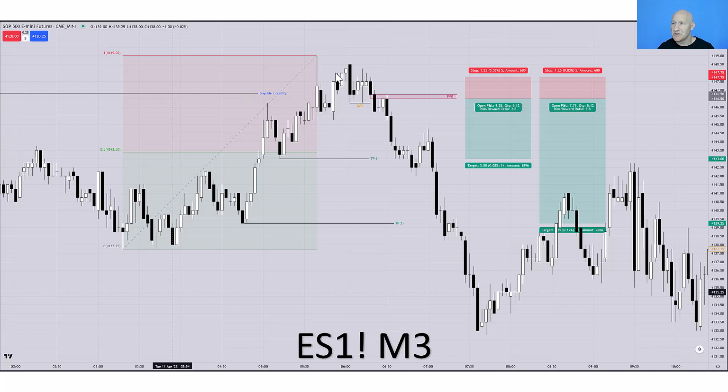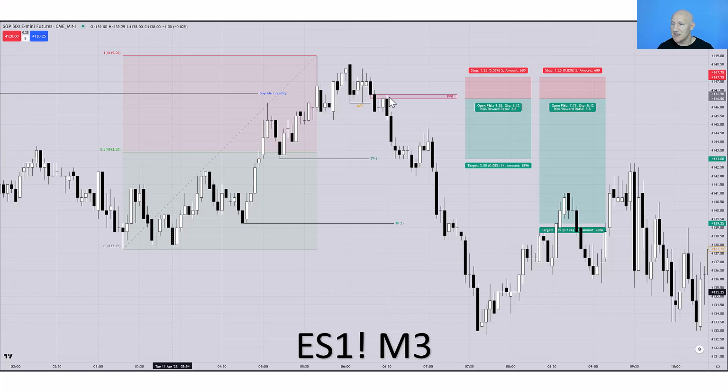Price continues to trade higher before it breaks down. You can see as it starts to break down here, we get a displacement. It's not a big displacement, but it's a displacement nonetheless. And that gives us our market structure shift here, and price trades back into the fair value gap that was formed. So our fair value gap is here. So our 1, 2, 3 candle formation, and our bearish fair value gap is formed between the low of that first candle and the high of that third candle.